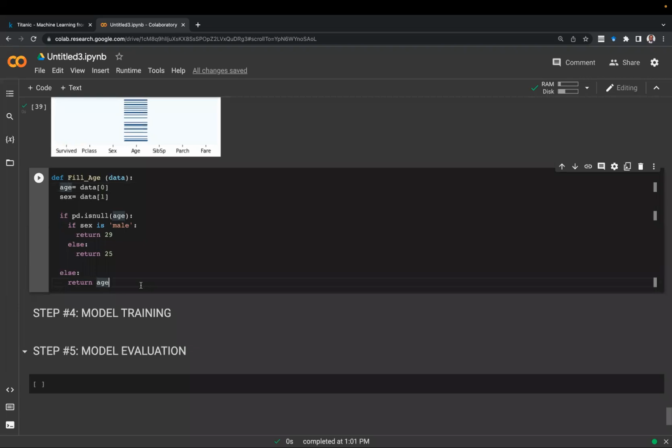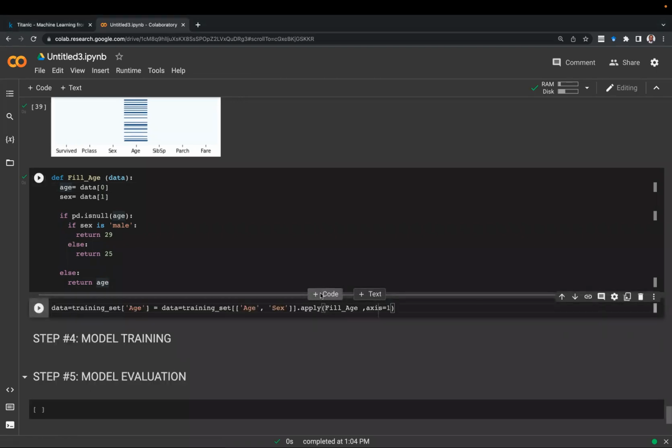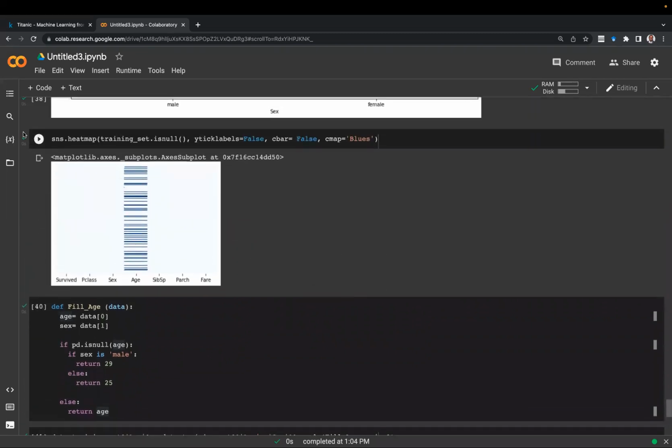So I just press Shift Enter at this point, and I will, of course, return the age again. So to the data and the sex, and I'll apply the fill age on there. So let's have a quick look. And we go into our training data set, and again, we apply the fill, and then we just print it up. Yep, so that's the return. So just following this algorithm, we've got it to return on there, and let's try this. So now you've seen that our data set is a lot cleaner.